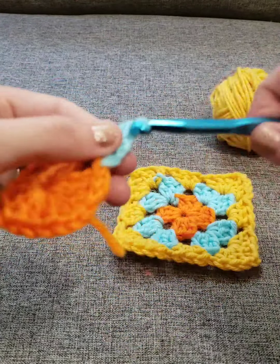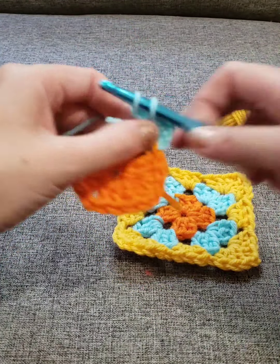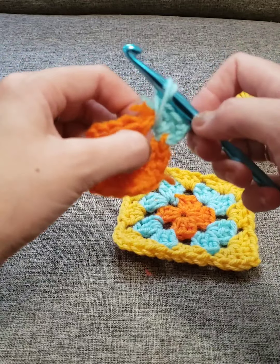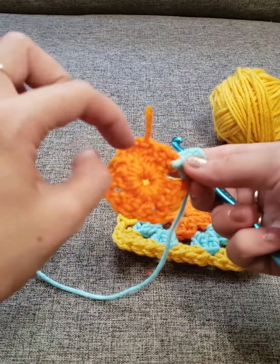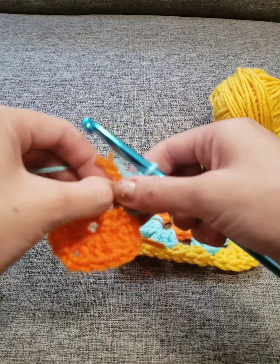One, two. And what I do with these tails is I try and crochet them while I'm double crocheting. I try to incorporate them in the stitches, so I don't have to cut them off super close to where I tied them off, because then they could unravel easy. That comes with learning too.